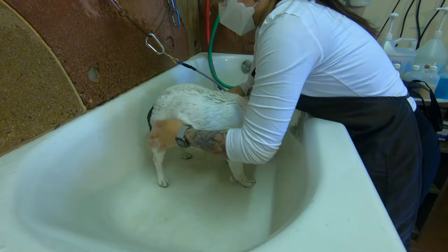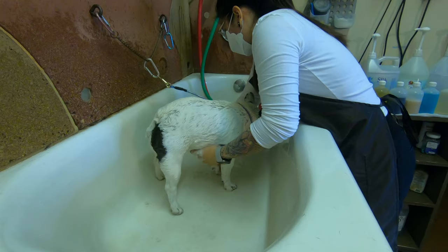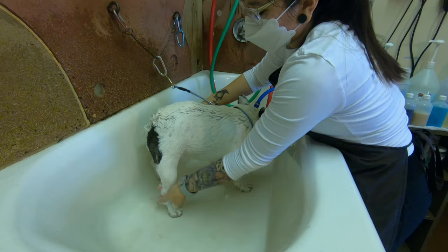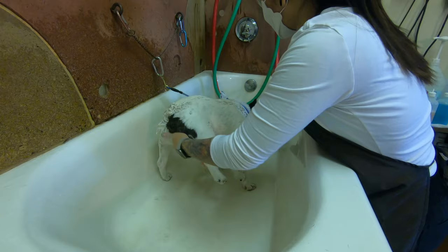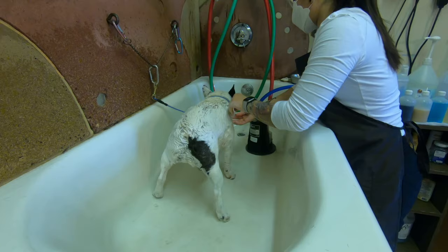Sometimes people do it once every couple of weeks, sometimes a couple times a week. I think it really depends on the severity of the dog's coat and skin. Sometimes if it's even worse than that, you'd probably have to seek out veterinary care or help. And always avoid the eyes. Please avoid the eyes. If you get it in the eyes, rinse it out with water. And if that's not helping, or just to be safe, if you have saline solution at home, I recommend flushing out the eyes. Saline solution for humans is perfectly fine to use on dogs.